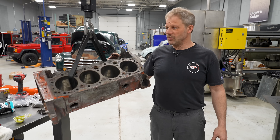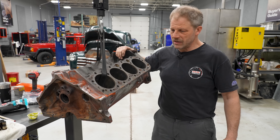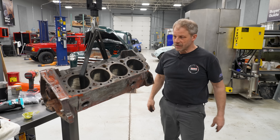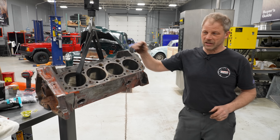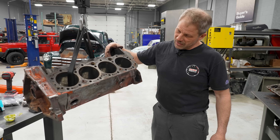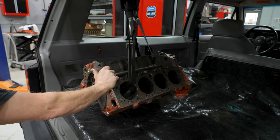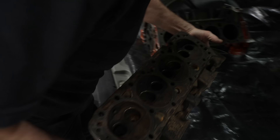From there we'll let Thirlby's bake this thoroughly and get the rest of this grime out of it, and of course wash the daylights out of it. I blew all kinds of stuff out of the water jackets already — with the rust on the floor and the dirty room it looked like there was a minor explosion of some animal in there. But anyway, that's going to get all loaded up into the Jeep — it's going to make its maiden voyage hauling parts over to Thirlby's.